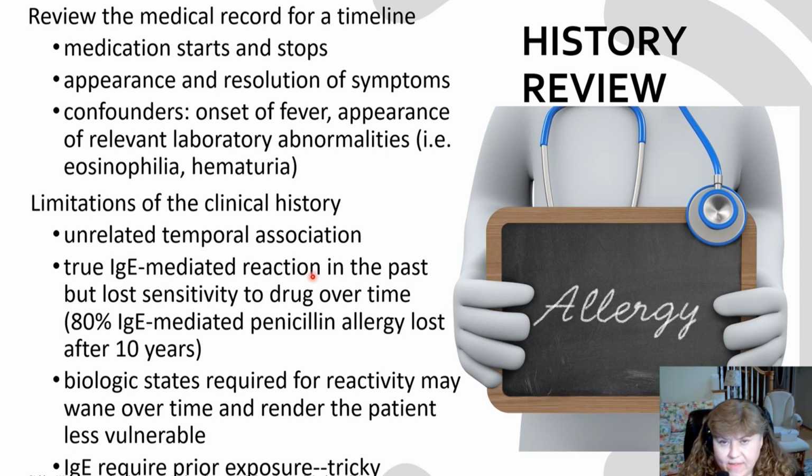So when you're evaluating the patient, you want to review the medical records so that you can get a good timeline of the reaction. You also want to look to see if there were any other cofactors like fever, or if they happen to have had laboratory studies done. Did they happen to have eosinophilia at the time that they were having the allergic reaction?